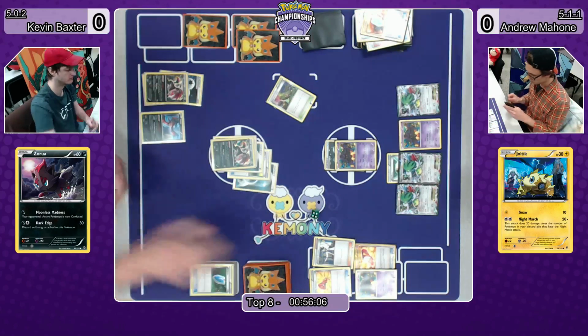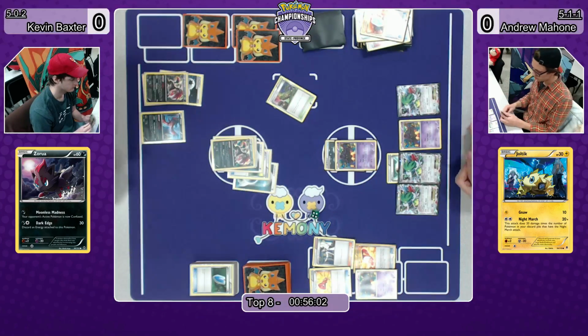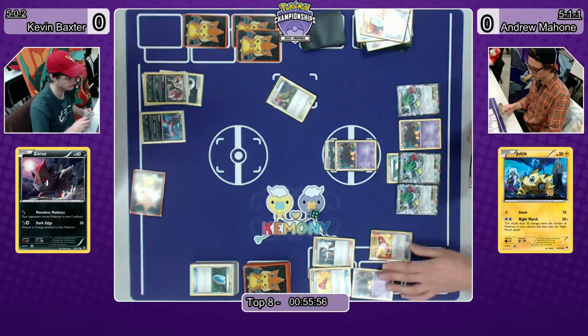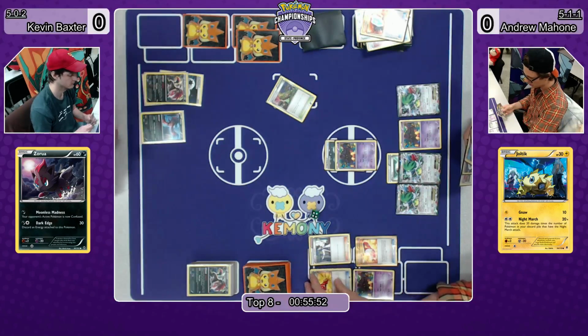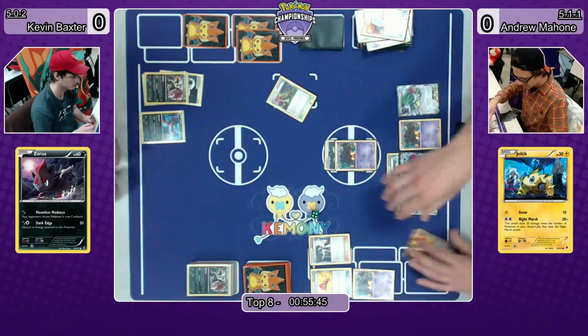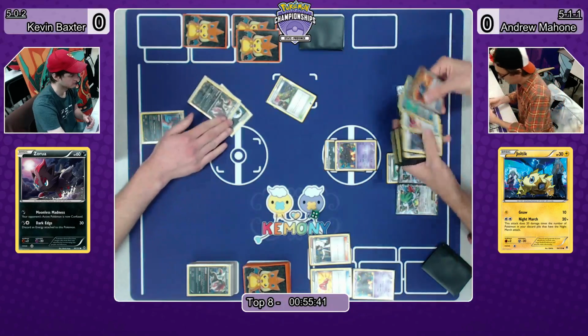So they're both going to draw 4. Kevin, he has a Target Whistle and a Lysander as 2 trainers, and we see that Andrew's going to be able to take whatever he wants for his prize cards here. So he's trying to decide. Andrew does have a very nice hand. He's trying to see. He only has, it looked like 6 cards left. So he's going to go ahead and take that Trainer's Mail.